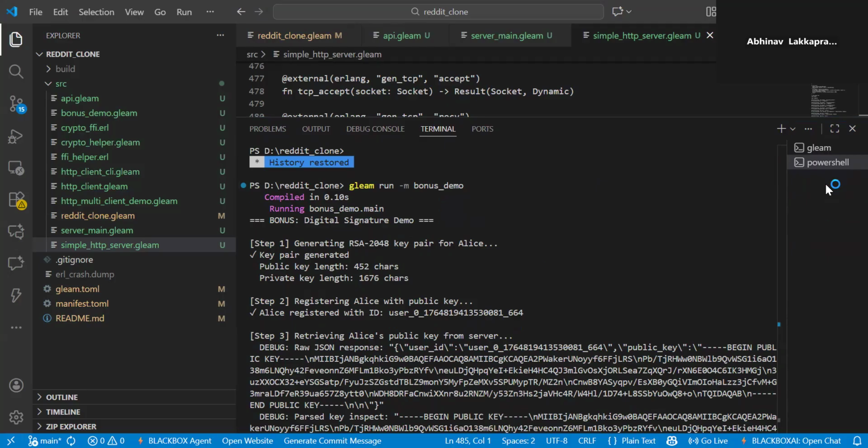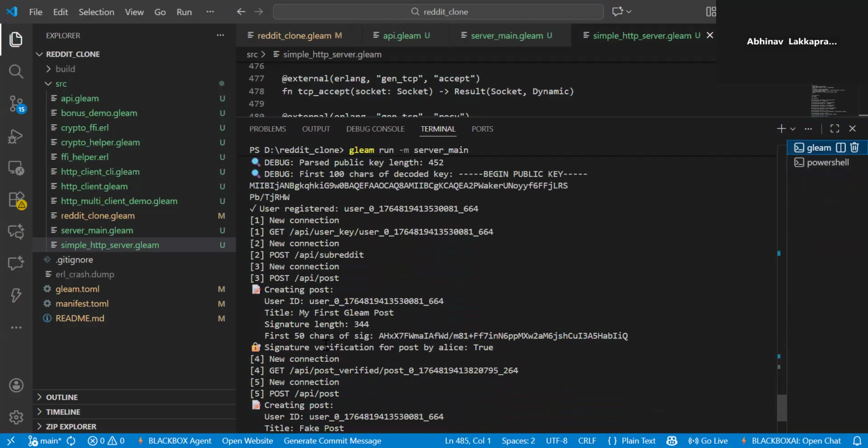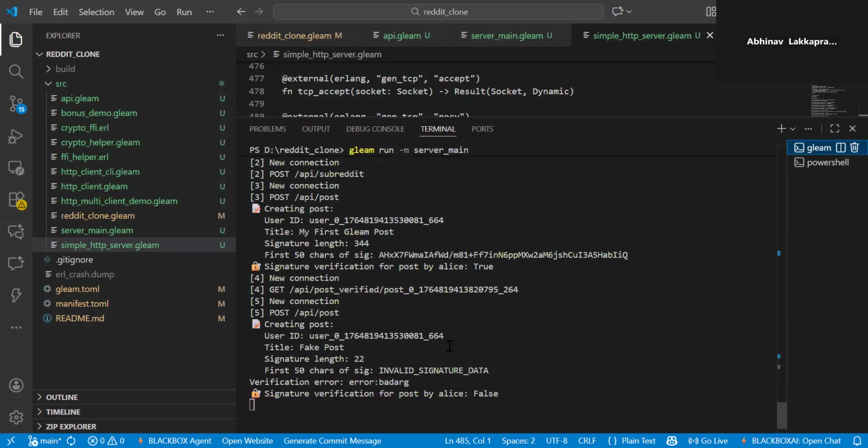And you can see on the server log the post signature verification by Alice, and we have also made a fake one where it did not match. If someone tries to post with an invalid signature, the server rejects it, ensuring post authenticity and non-repudiation.